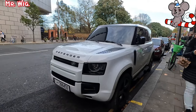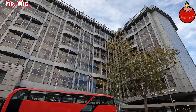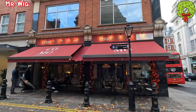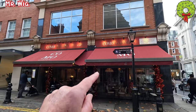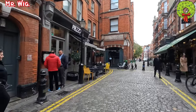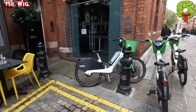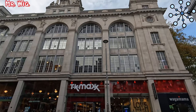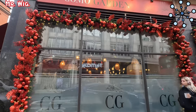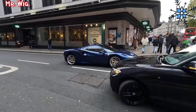Look at this Defender in white — it looks amazing. I do like them. Look at that number plate — it's not English. This is the footpath leading to Kensington. It's really stunning, so gorgeous. I think this is a restaurant or maybe a coffee shop. It's so cold today but London is full of life — I don't feel cold at all. This is fantastic. A lot of Italian restaurants I notice here, plenty of electric push bikes. Look how stunning this building is — it's so busy here. I just found another Ferrari and this one is in blue. You just came at the right time — isn't it nice to see one in blue rather than red?